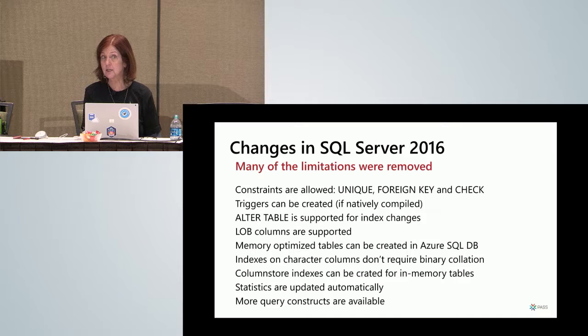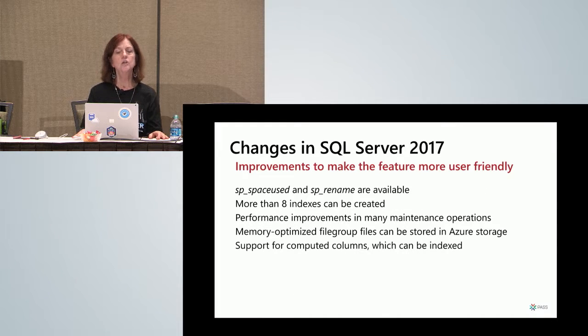compiled procedure. Natively compiled procedures in 2014 were basically just your really simple OLTP operations, just simple inserts, updates, deletes. You couldn't have subqueries, you couldn't do CTEs, you couldn't do the fancy kinds of joins, only equijoins with no outer joins. A lot of limitations, and a lot of them were removed in 2016. But there are whole pages in the documentation that list the constructs available in your native procedures.